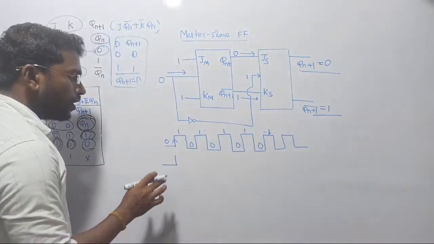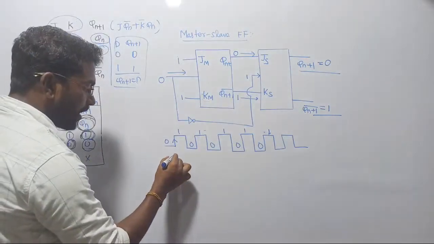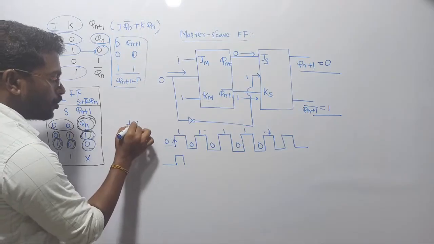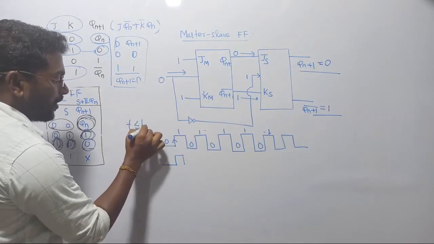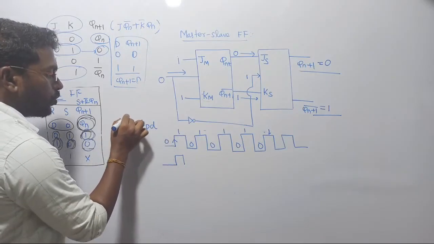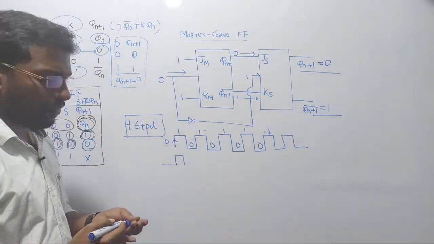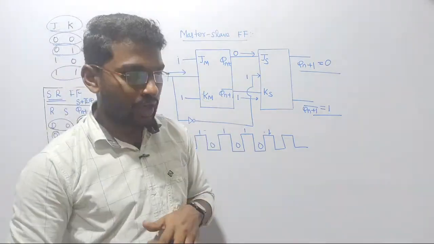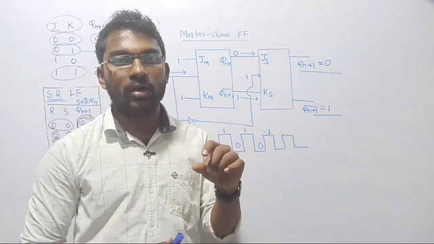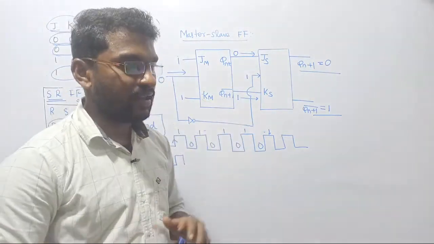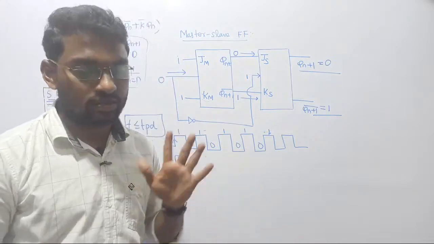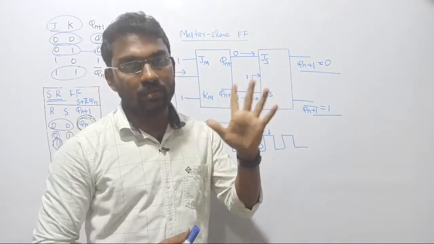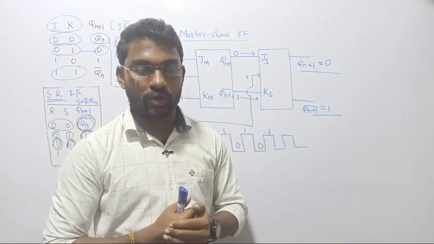Right now just observe. What you have to do is design your clock such that your designed clock value should be less than or equal to the value of propagation delay of the system in order to overcome this issue. What do I mean? For example, you take a logic gate, and the delay in that logic gate is 10 nanoseconds. Let us just assume that is the propagation delay. Actually there is some delay in a gate.